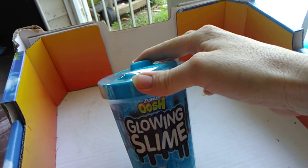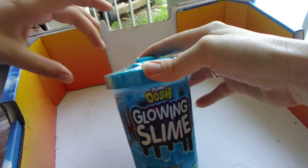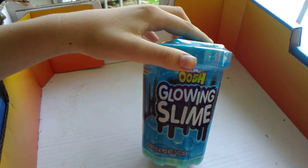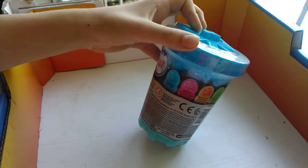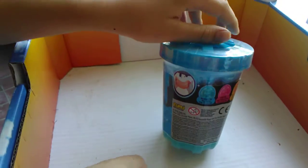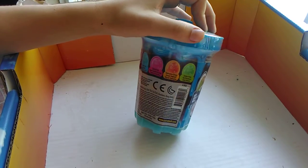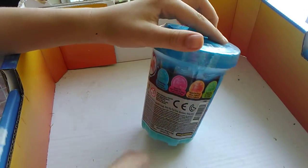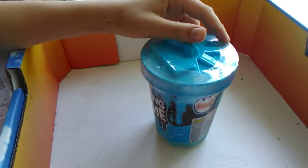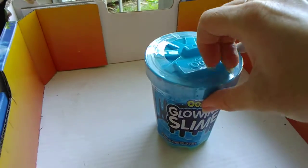Okay, Shannon, you tell the viewers what this stuff is. Okay, it's a glowing slime by OOSH, and there are four different colors. It's for four and up. Four different colors: Moonbeam Blue, Sunset Pink, Radioactive Orange, and Glowing Green. We have Moonbeam Blue. I can tell because it's blue. And it glows in the dark. It's never been opened. The plastic's still on it.